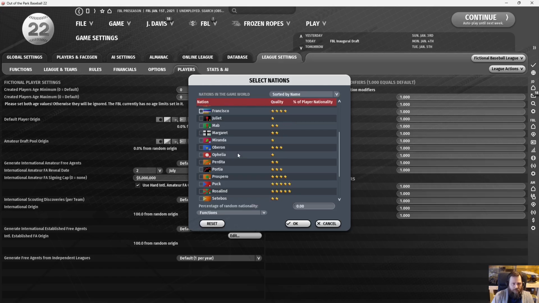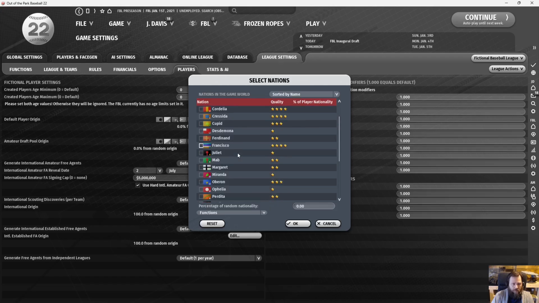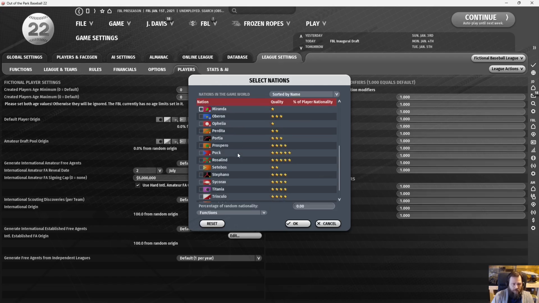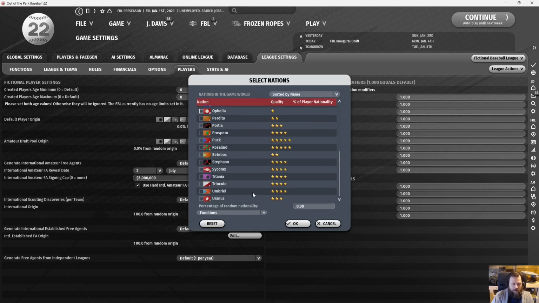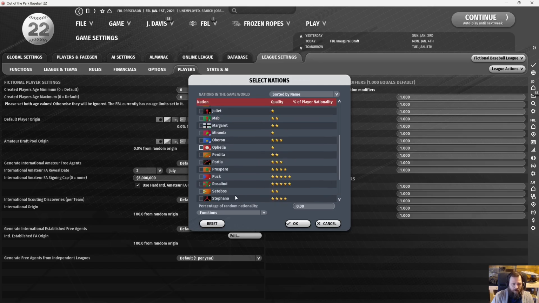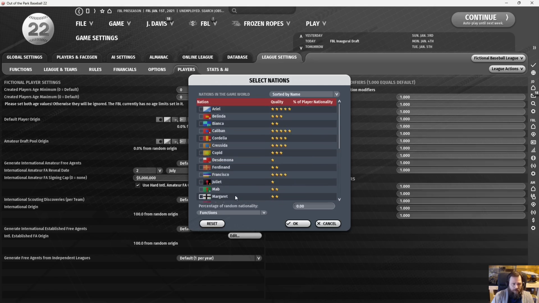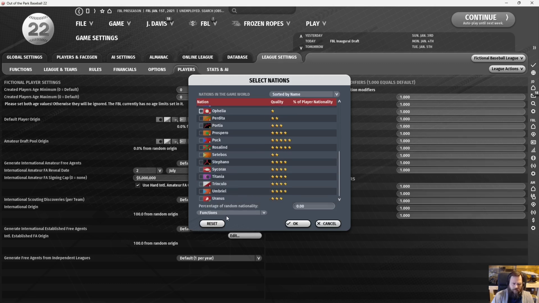Sorted by name. Nations in the world. Why don't I have everything here?